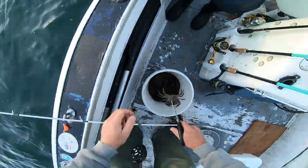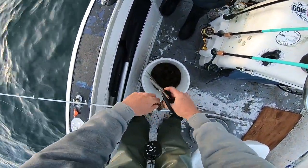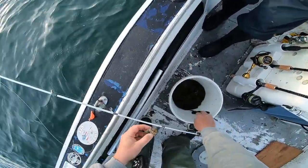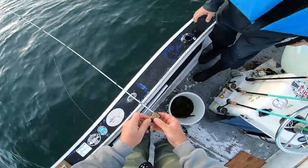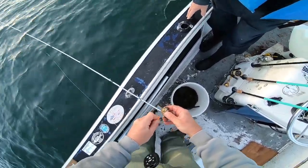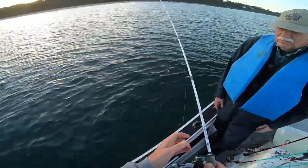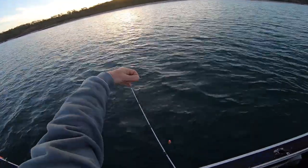All right, so all you do, you take a crab. You've cut green crabs before, right? Nope. Well, I have, but like 1984. Okay, just cut them down the middle. Legs over the side. All right, doesn't matter. And then you hook them through a socket and then out. In one socket, out another. Yeah, so there's your bait.